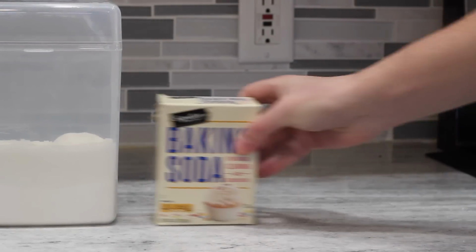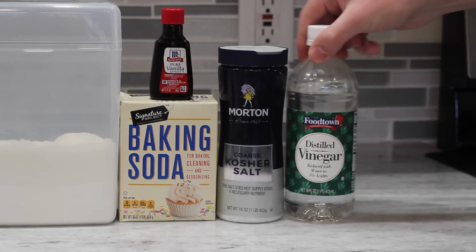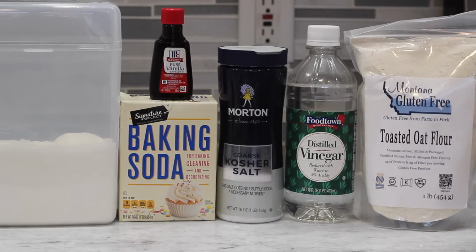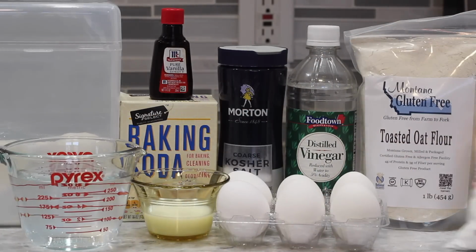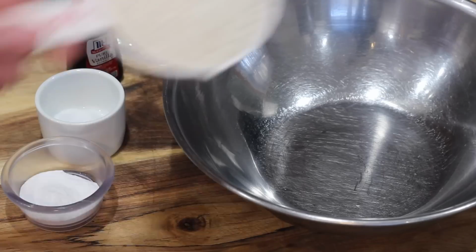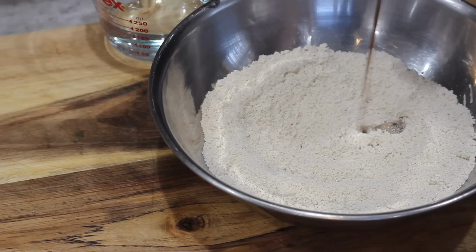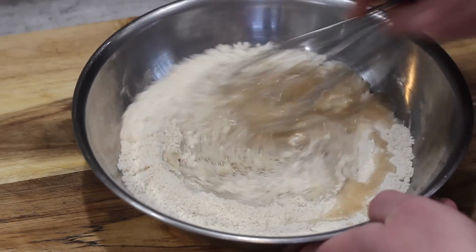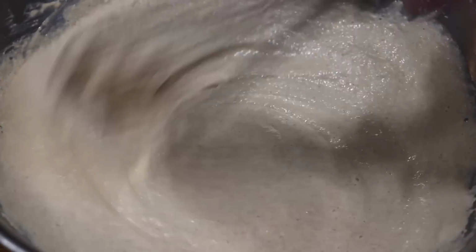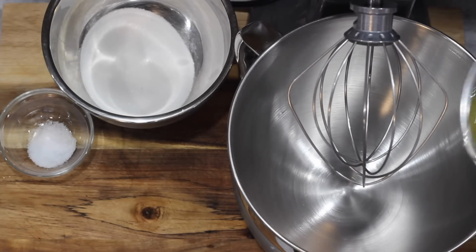If you want to make some homemade Lucky Charms, grab yourself some granulated sugar and baking soda, vanilla extract and kosher salt, white vinegar and toasted oat flour, some warm water and whole milk, as well as a couple eggs and some powdered sugar. That actually isn't nearly as many ingredients as I thought we were going to need. This seems like a really complicated, drawn-out process, and in some aspects it is, but as far as ingredients goes, it's pretty straightforward. If you couldn't tell, we are beginning with that oat cereal portion, because I think it'll probably be easier.